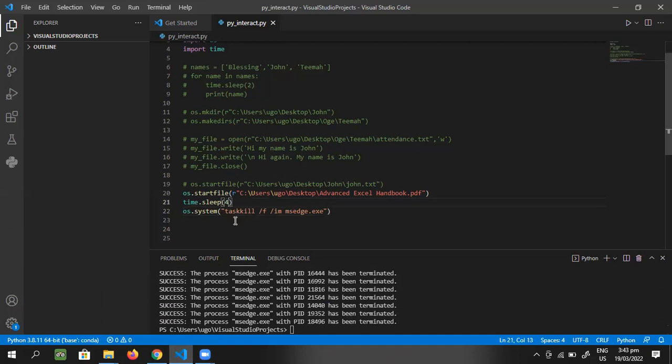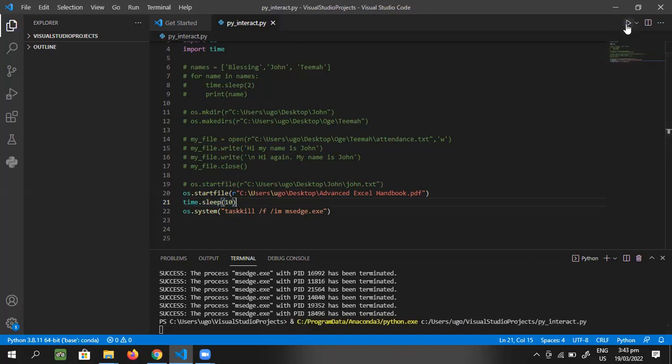Okay, let's make this 10 seconds. That's why you need a timer, because sometimes you would not see the effect, especially if I needed that process that is open to be copied. So let's say I wanted to open the PDF, use pandas to read it, and then go off after some time. If I did not have this timer, you can see what happened now. I didn't even see the process. I don't know whether pandas will be able to copy it. So let me change it to 10 seconds and run it again.